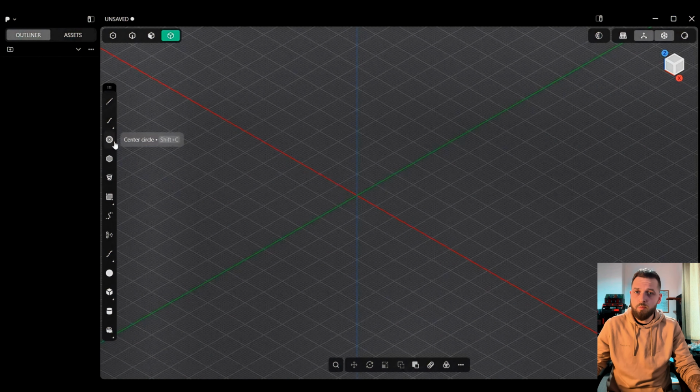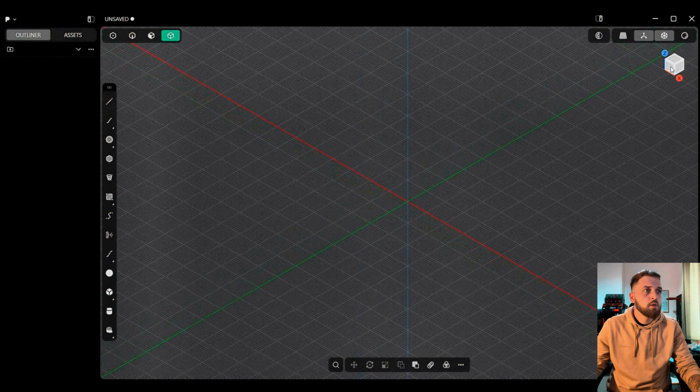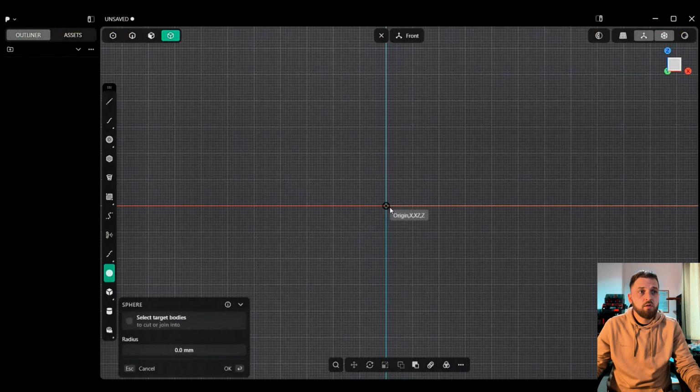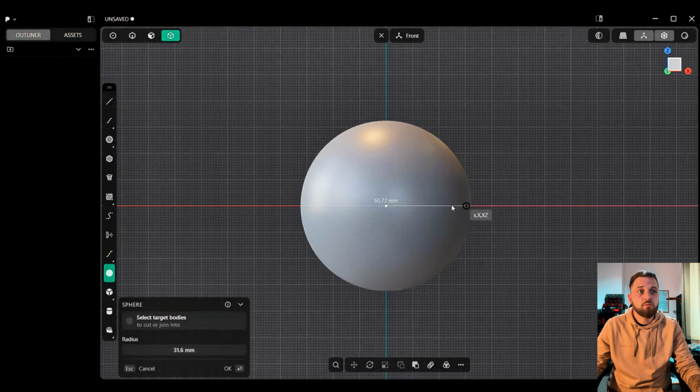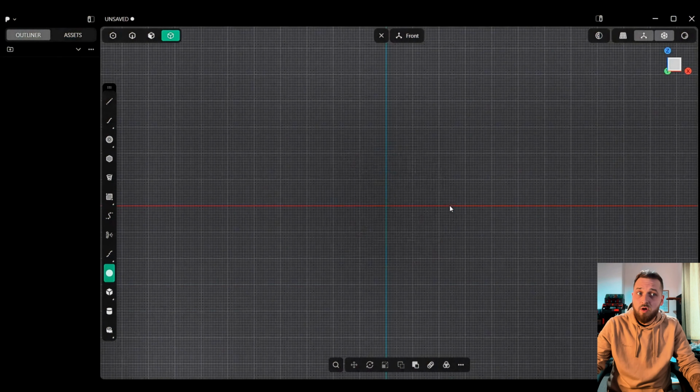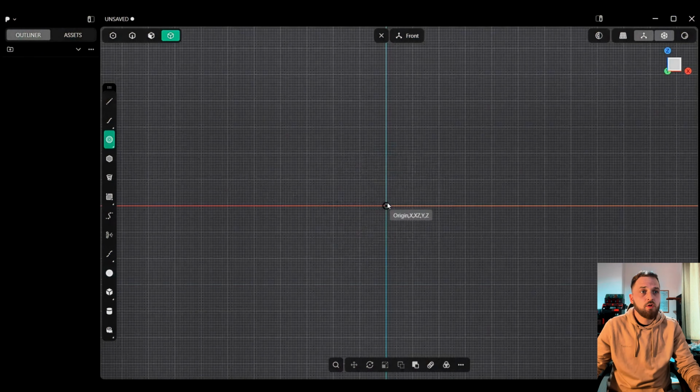We're going to do a Poké Ball today because it's easy, and there's plenty of ways to do it. So you could just come here and use a sphere, drag it out, all that. But in the beginning, you get used to drawing and that side of things. So let's escape out of that and draw a circle from the center.